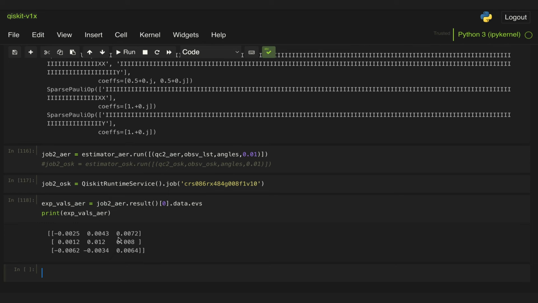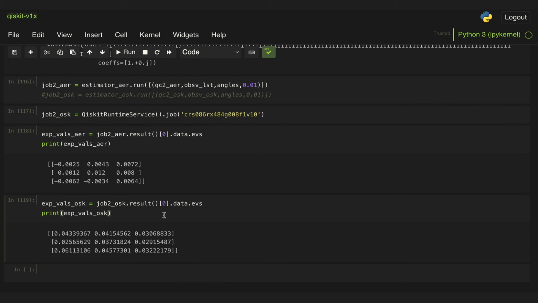So 3 lists, each with 3 separate results. So each of the lists corresponds to the results to each of the observables. And the values within each list correspond to the expectation value calculated for each of the different circuits that had different parameter values. And then for actual hardware, we do it in the exact same way. So that covers the way we would execute jobs in IBM's quantum hardware using the Qiskit IBM Runtime interface.